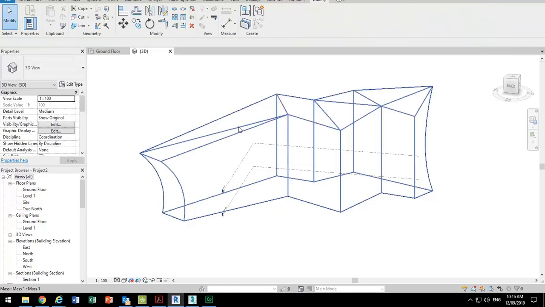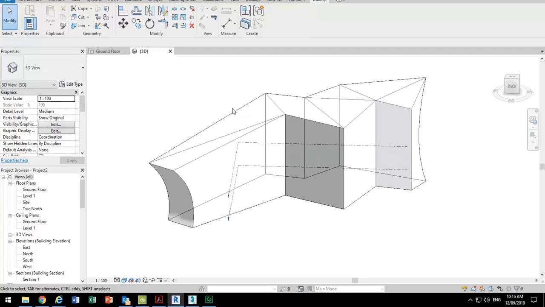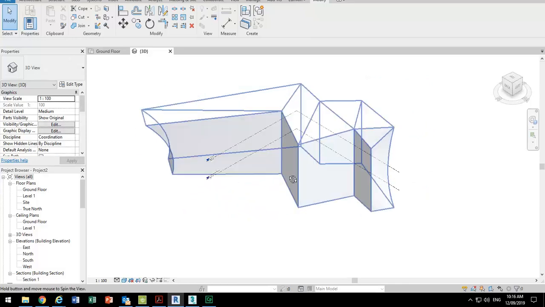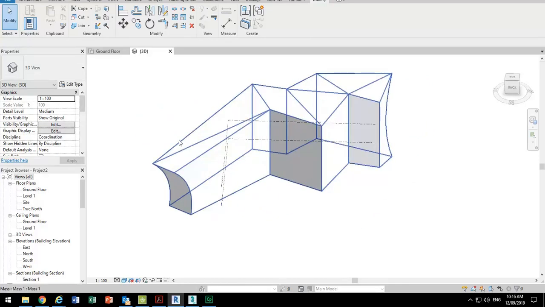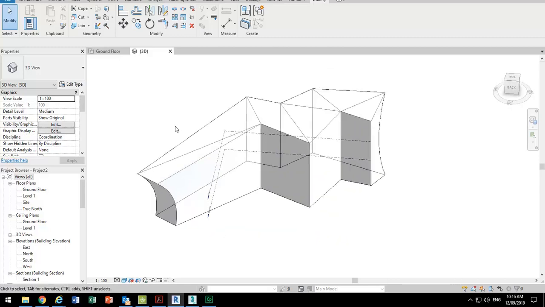Now, yeah, it's an amazing modelling tool when you see all the things you can do with it, and this is just scratching the surface. Still, 3ds Max will give you better options if you really want to go further than this. But yeah, it's amazing how far you can take massing, really, and especially when you get into generative design and use it with Dynamo and things like that. But yeah, that's all I want for now.